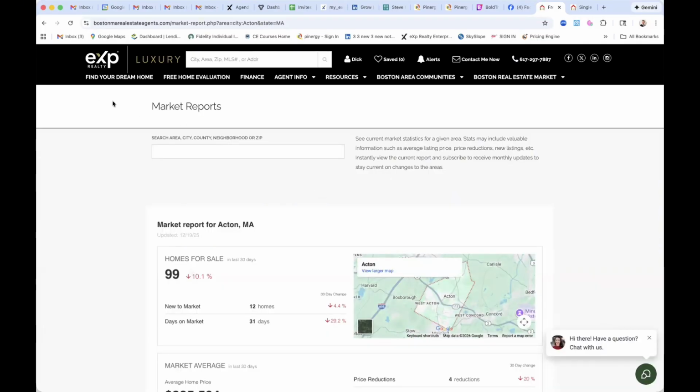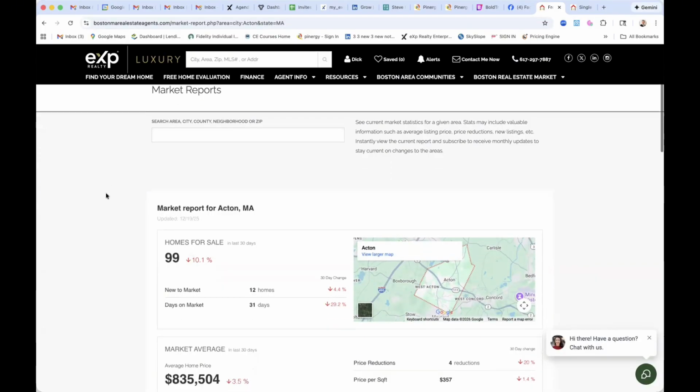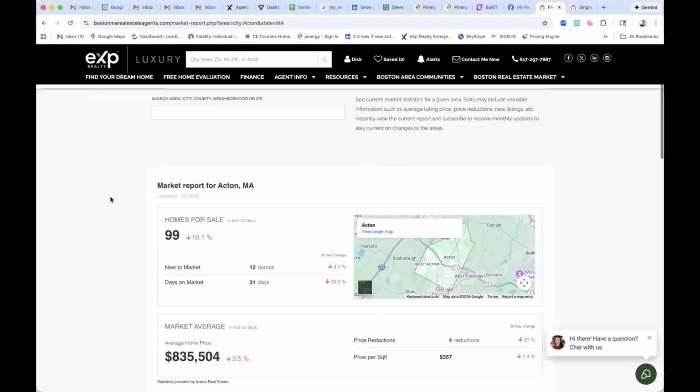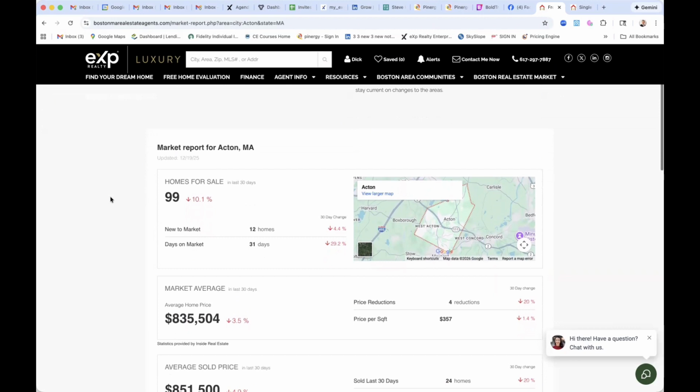The market report for active Massachusetts currently: in the past 30 days there are 99 homes on the market, down 10.1%. New to the market in the past 30 days are 12 new homes, down 4.4%. The average days on market for homes in Acton, including townhouses, single families, and multis, is 31 days on market, down 29.2%. With that said, the average list price in Acton is $834,504, down 3.5%, and there have been 4 price reductions, down 20%, indicating that they are slowly shifting to a buyer's market despite limited inventory.